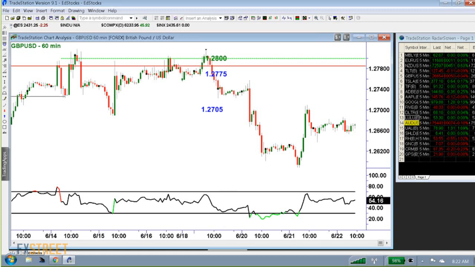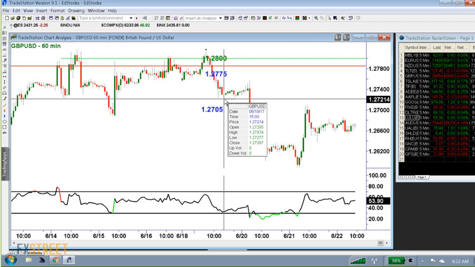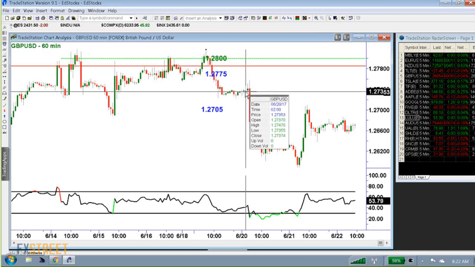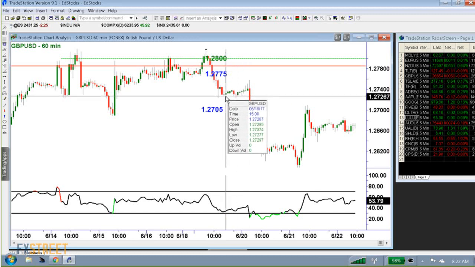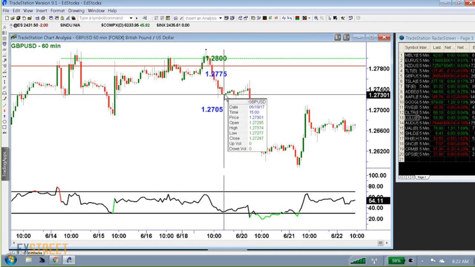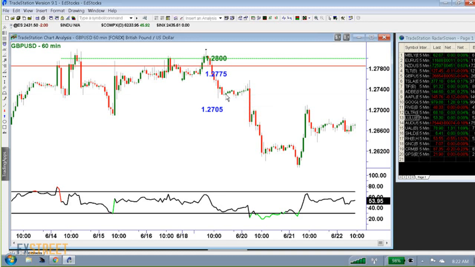Okay? This drift begins at 8 p.m. London time and ends at 9 a.m. London time. It also begins at 3 p.m. New York time and ends at 4 a.m. New York time. So the New York and the London markets are not involved in this area of time. And as soon as London woke up, boom, everything started to move again. So I don't put that much significance on this. I'm not going to really use this as a level.